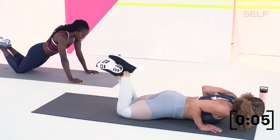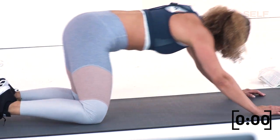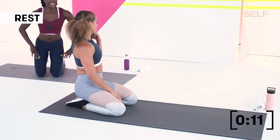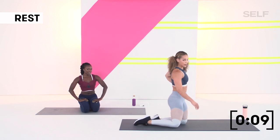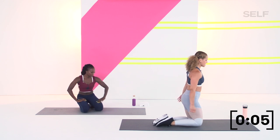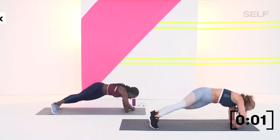5, woo! 4, 3, 2, and 1. Yes. Ooh, awesome. Last one. Let's do it. One of our favorites. Come on, we'll finish strong. 5 seconds. 5, 4, make that equal sign. 3, 2, and 1. Let's do it.